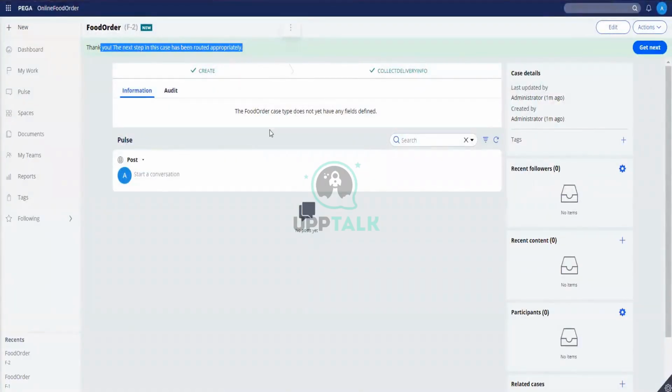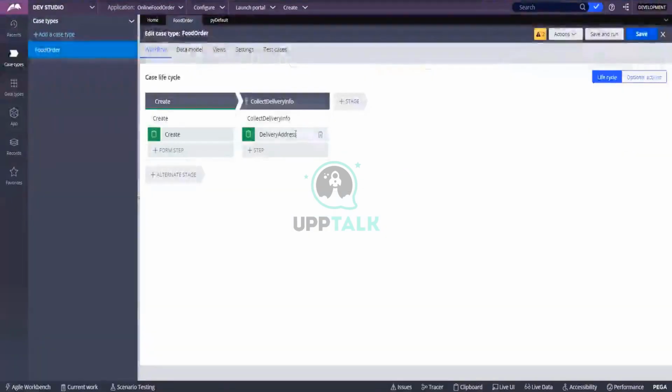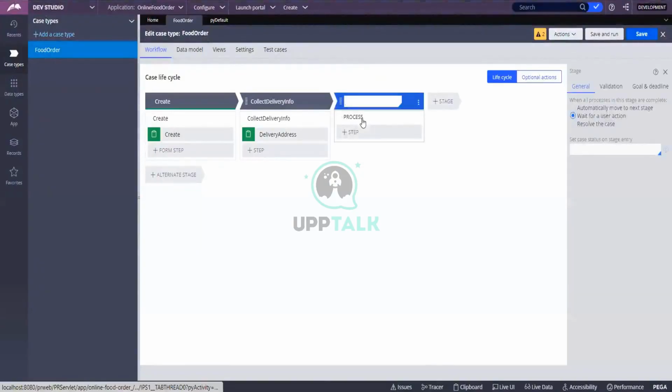The next step in this: you have created it two times on food order. That's where the case ends. You understand. Now we shall configure the application lifecycle. See, you haven't configured the flow's properties, and nothing was coming here. Good. Here give the choice also below delivery address. You give no here, it is fine.